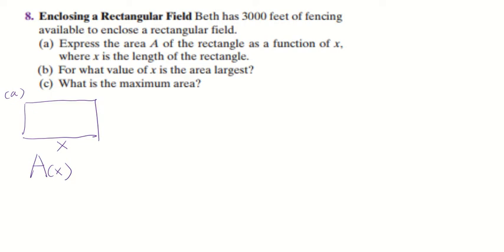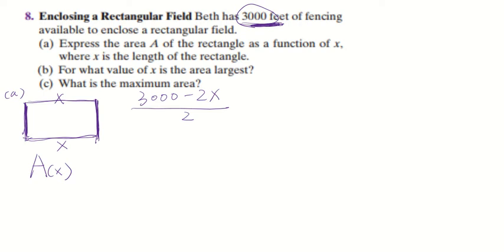We know this is a rectangle and this is x and that is x. And how long are these two sides? Well, luckily we know the perimeter, 3,000 feet. That's the fencing we have to enclose this rectangular field, which is the perimeter of this rectangle. Okay, so knowing this is x, these two, do you agree that will just be 3,000 minus 2x and then divided by 2?